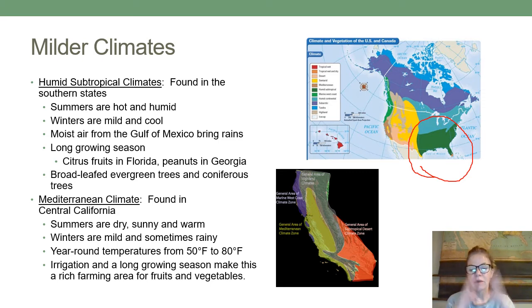Also, you're going to see the broadleaf evergreens, so palm trees and that sort of thing. But then you're also going to get some coniferous trees, pine trees, and everything else down in Florida too. Other areas, I discussed this already, that Mediterranean climate that's located in the Central Valley of California and down along the southern coast there. So moving on through those areas, it's just very moderate. It's a really nice, lovely climate. It's very similar to what you would find in the Mediterranean Sea area.